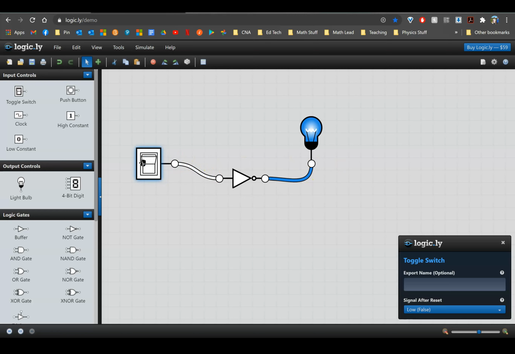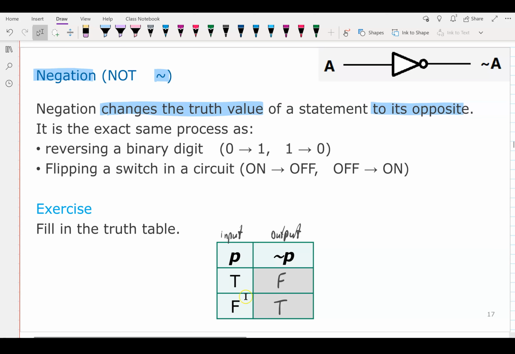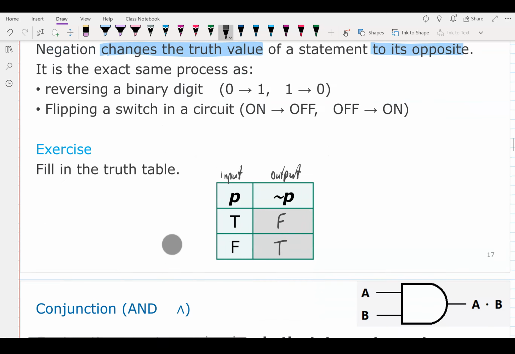Of course, this is a circuit. This is more visual, but it works exactly the same as our situation in the notes. We put a true in, and we get a false out. You can see here this is called a not gate. And I'm trying to foreshadow for the next unit, which is a lot more about the gates themselves. But for now, let's just focus on the statements themselves.